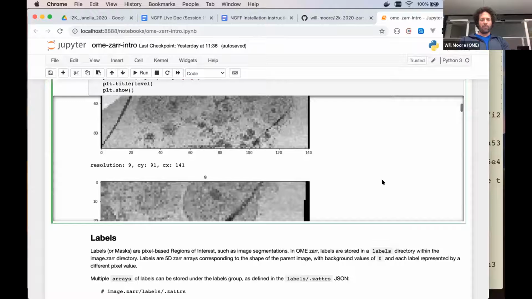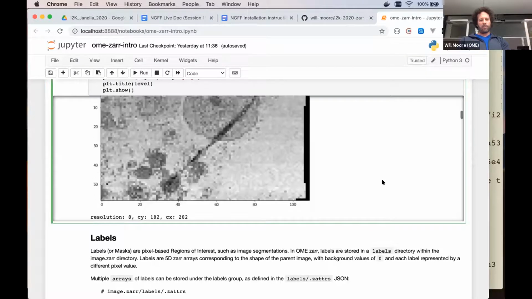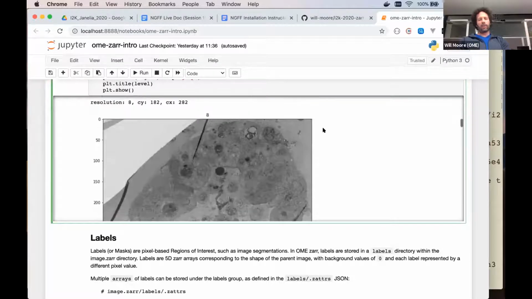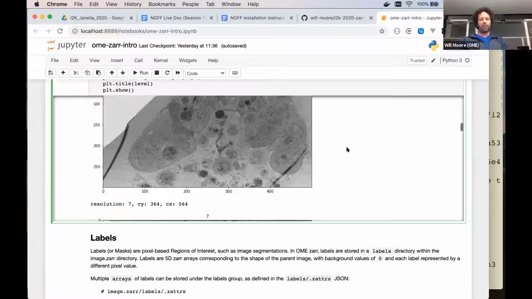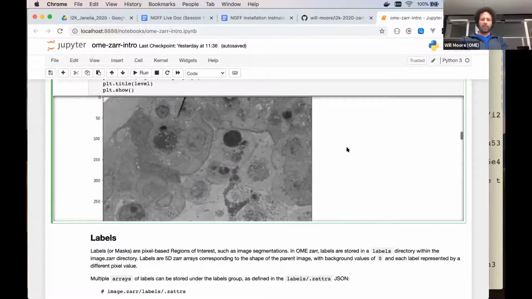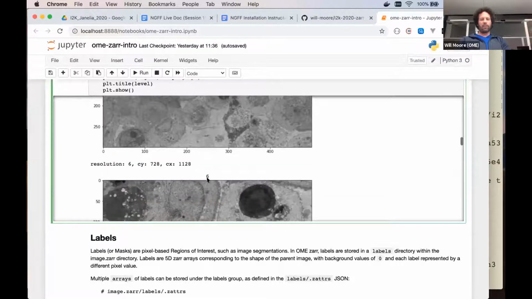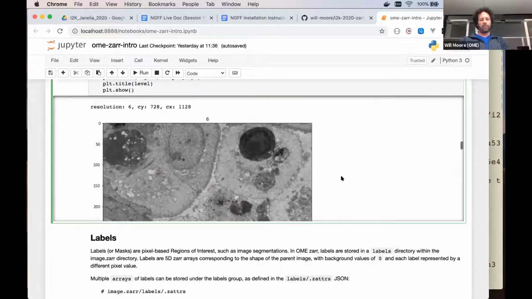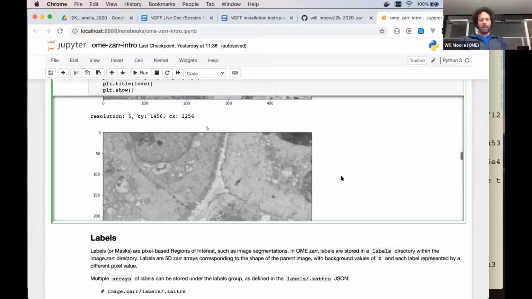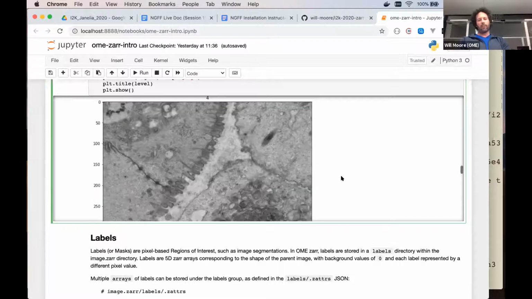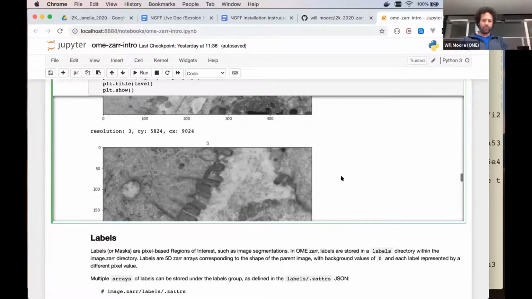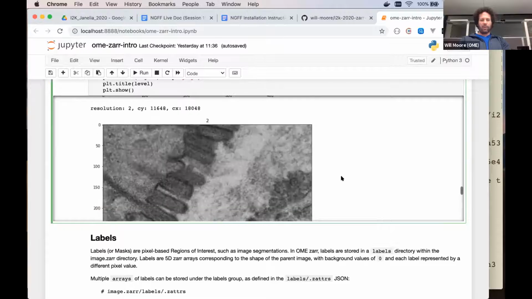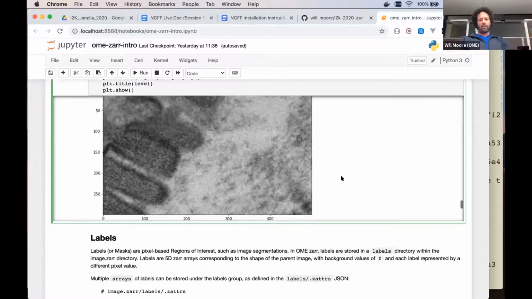Again, I can scroll through the output from that code and see it start off at low resolution and then higher resolution. The resolution shown each time is 6, 5, 4. So we're getting higher resolution data as we zoom in, all the way down to the 0 resolution.